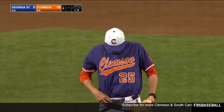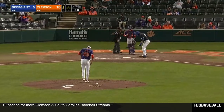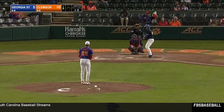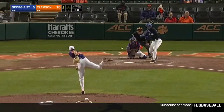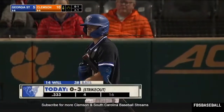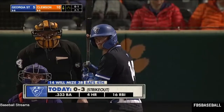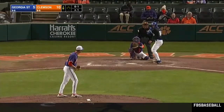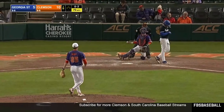And the pitching in general, the bullpen did a wonderful job in relief of Tristan Smith in the first game of this doubleheader, and last night. Yeah, and closed the door over the final 4 innings last night. Caden Grice was on a pitch count. Had he not been, he might have had double figures in strikeouts. Most likely would have struck out 7 out of the 9 outs that he recorded, and he faced only a couple of batters over the minimum. Very, very impressive. 3 innings of work for Grice. He can't factor in the decision.